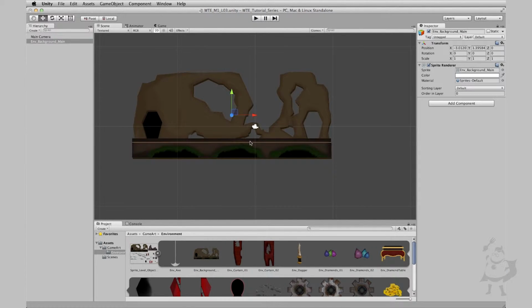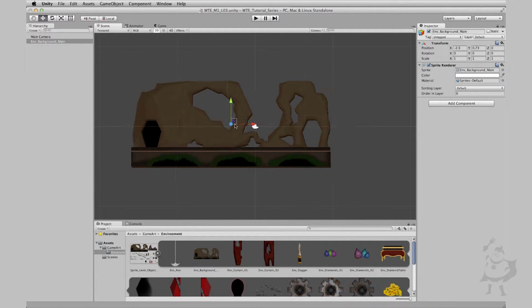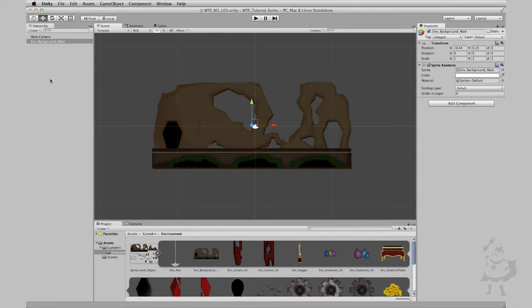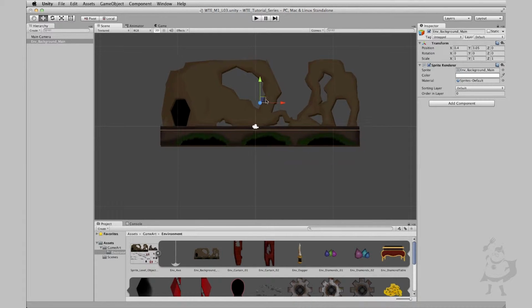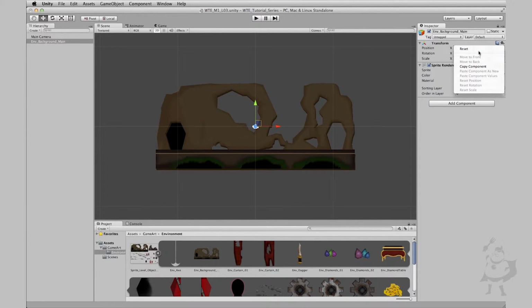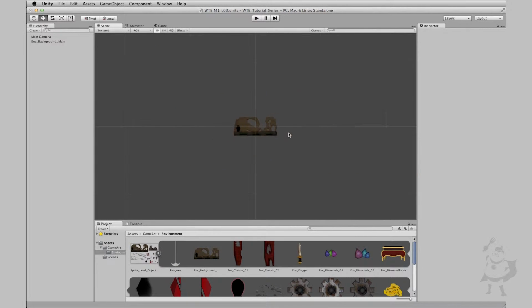Here we go. Look at that, our level's already almost built. Not quite yet. This is the first thing we've officially dragged into our scene, so I just want to discuss a few little things. First thing you'll notice is it's imported, and we can now see it in our hierarchy pane here, which is great. What I want to do with this piece is set its position to 0, 0, 0, just to keep it as clean as possible. If you click on this little gear here and hit reset, it'll automatically zero out its X, Y, and Z positions. So I'm going to zoom in, look at this magical environment.